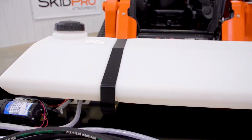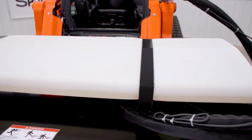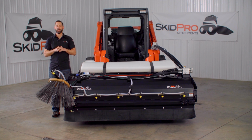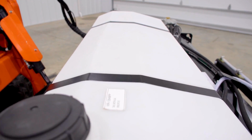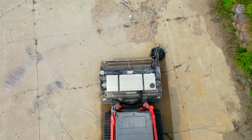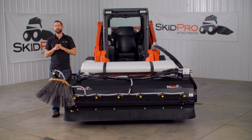The optional water kit for dust suppression is a must-have for many contractors, especially with ever-increasing worksite requirements. There are 2 critical areas to consider when looking at water kits: capacity and visibility. We run a 40-gallon tank, which is one of the biggest in the industry, doubling some of the competitors. It provides 25 minutes of continuous runtime and drains from the bottom so you can utilize an entire tank.